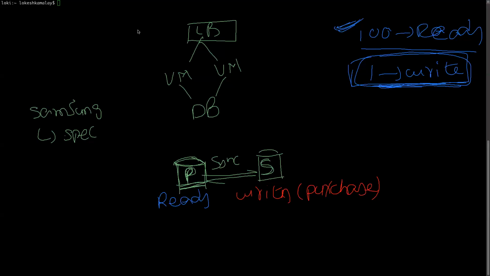So you don't know whether that person actually made a purchase or not. How can you validate that? If you say, no, I cannot see that information in my database, so you didn't make any purchase, then next time he logs in to Amazon.com, he says, I made the payment, the money was deducted, but I don't see the order. And the company claims that I did not make the purchase because they don't see the order information. So who is at fault here? Neither user nor company, because the user sees that he has the data, whereas the company sees that there is no data. We get this kind of problem many times.